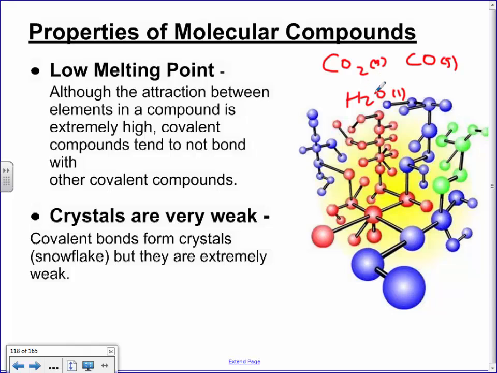Here's the point I want to make. Nearly all covalently, guys, stay with me, please. Nearly all covalently bonded molecules have a low melting point. Because what happens when you melt something? You go from a solid to a liquid. What I mean by this is almost all molecular compounds are either a liquid or a gas because they've already melted. You rarely come across carbon dioxide as a solid. You rarely come across nitrogen dioxide, laughing gas, as a solid.